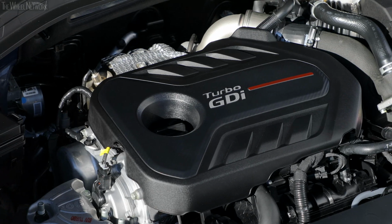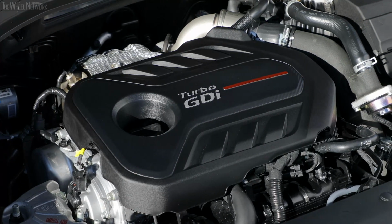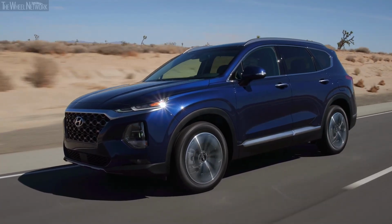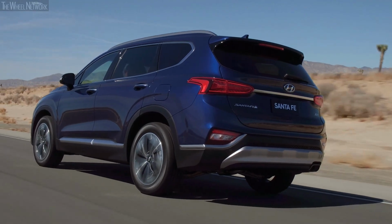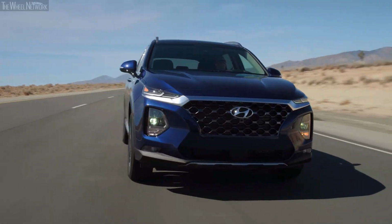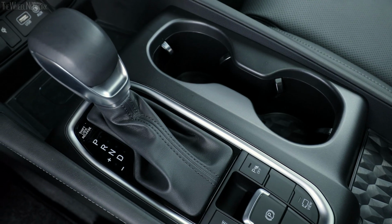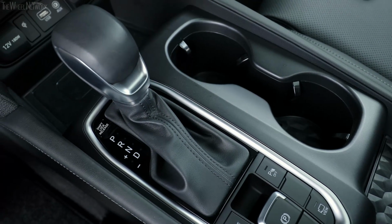Both updated Theta 2 engines apply new electrically actuated continuously variable valve timing technology, improving overall fuel economy and performance. Now, the 2.4-liter front-wheel drive model achieves a combined EPA estimated 25 miles per gallon, while the turbo offers a combined EPA estimated 22 miles per gallon. New for the 2019 Santa Fe is an 8-speed automatic transmission, replacing the outgoing 6-speed.